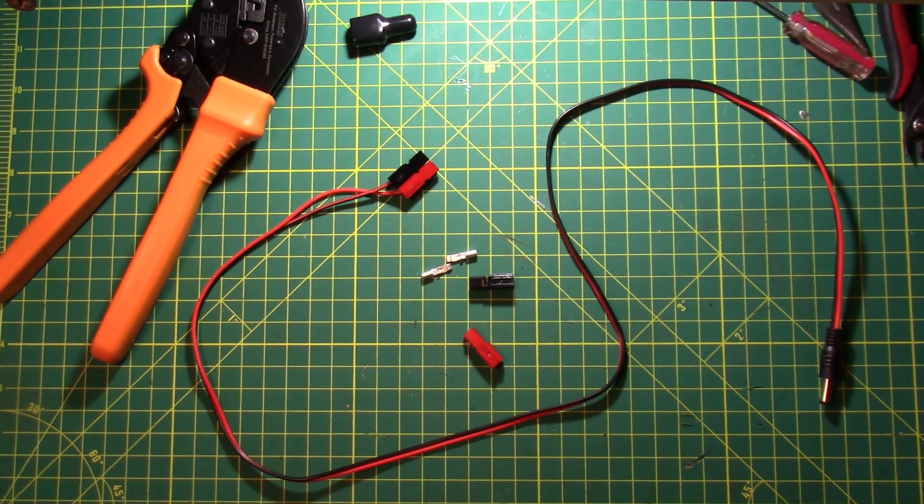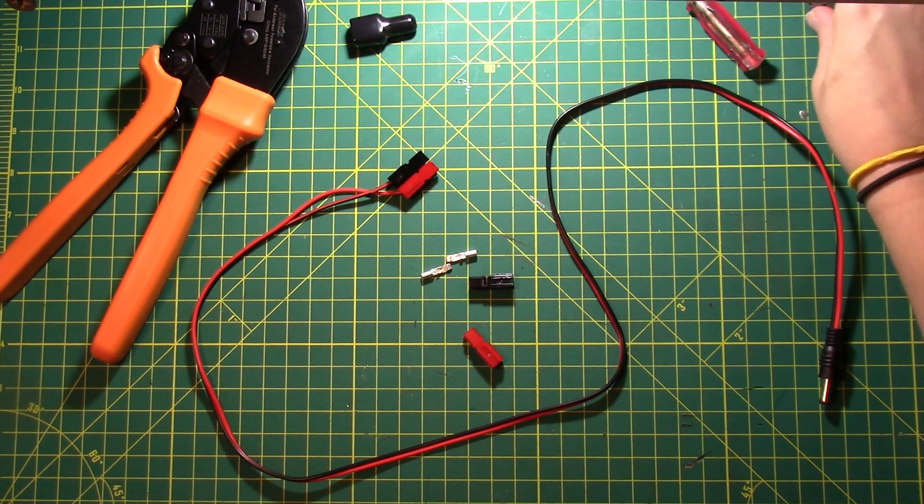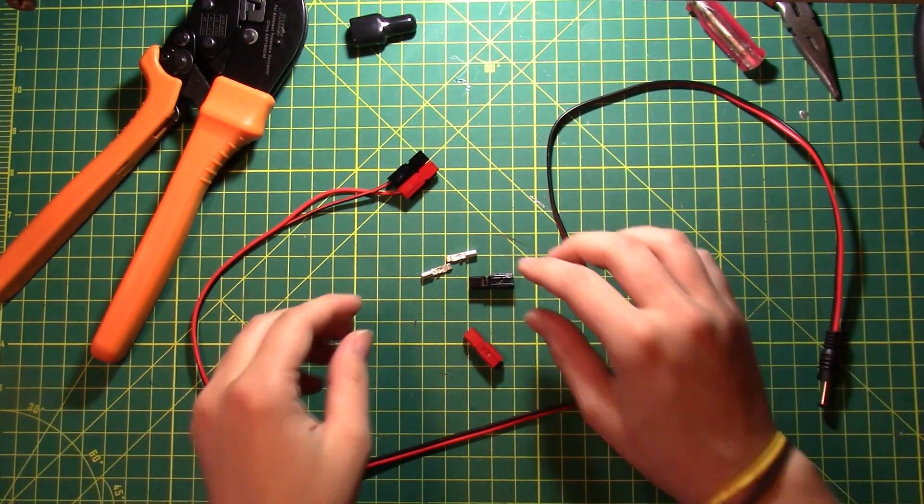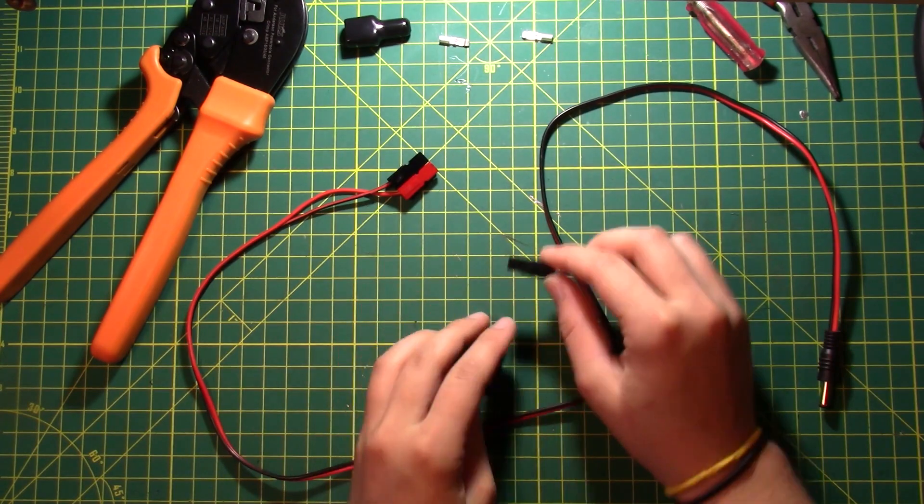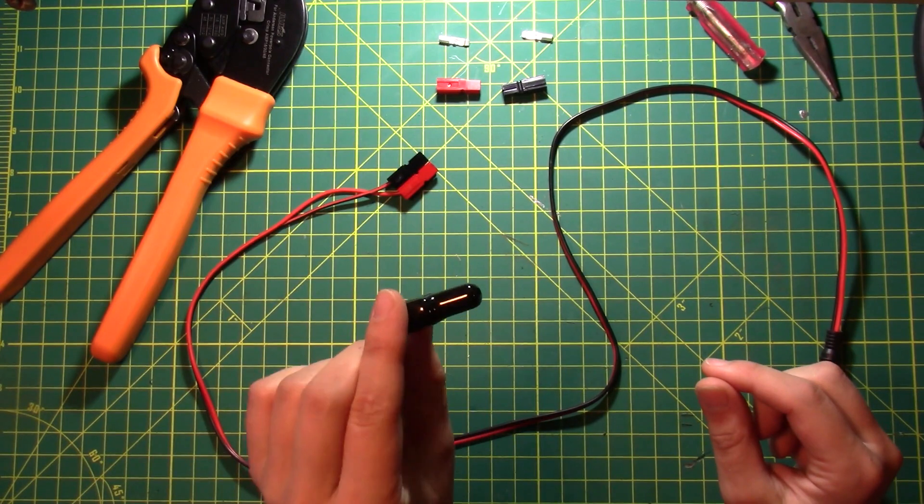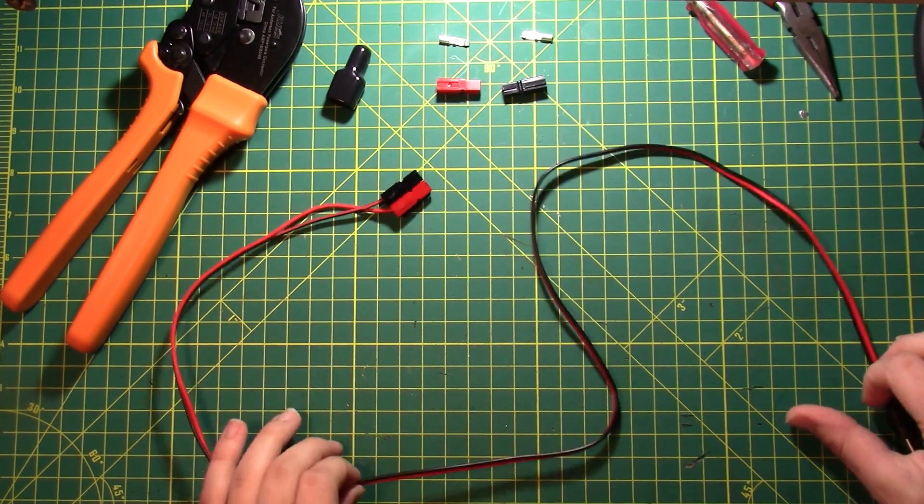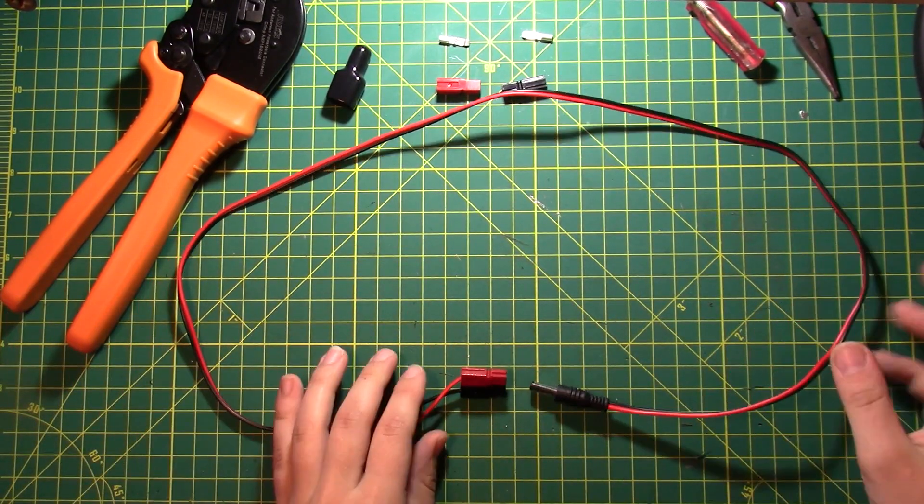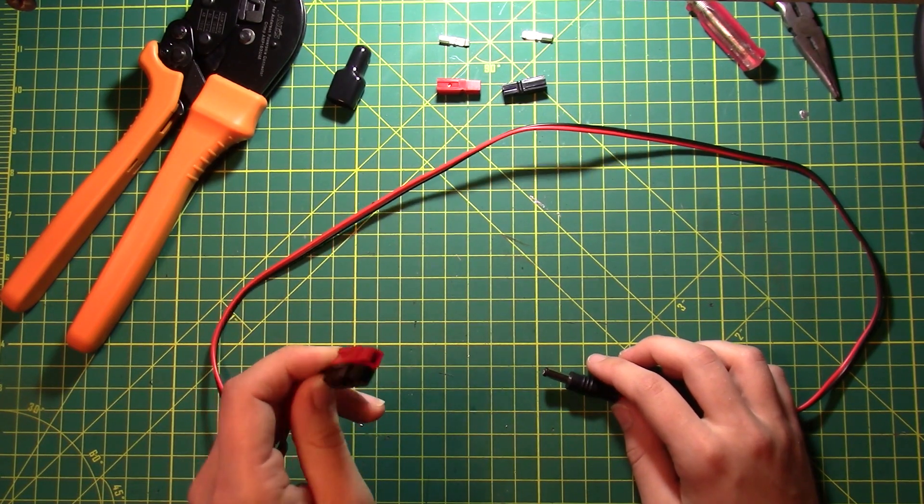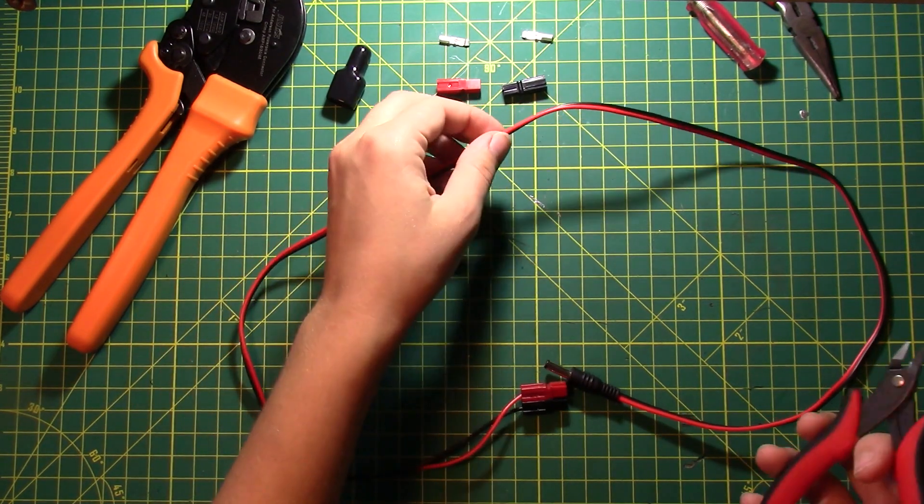First thing you need to do, as always, is to gather your tools. I have a little screwdriver here, set of pliers, some wire cutters. Of course, I have the two inserts and the two PowerPoll outside pieces, as well as a handy-dandy little jacket and my crimping tool. This is what I am going to be transforming. It's a little long. And these are Matt's PowerPolls. He doesn't like them as much as he likes mine, so I am going to be converting them for him.